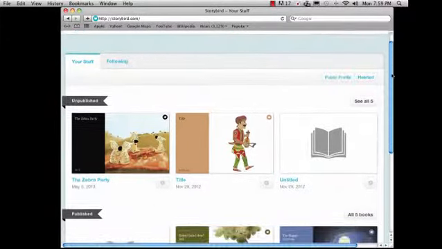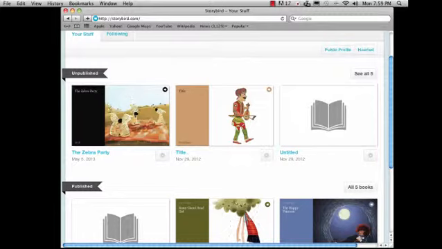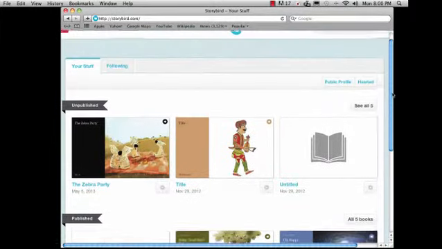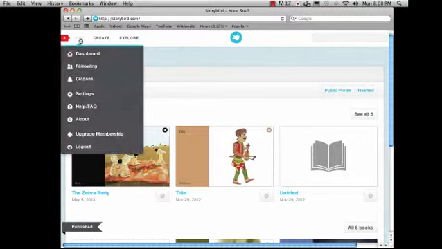This is where you can see all of your own work, anything that is unpublished that you've made, and anything you have published. I find that this page is where I put things that I've shown the students as test cases. If I want to go all the way through the process and I end up actually publishing something, this is where it will be stored afterwards. Let's go back to U and let's go to our classes.